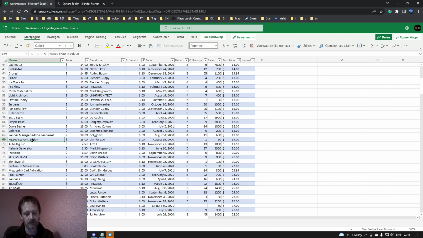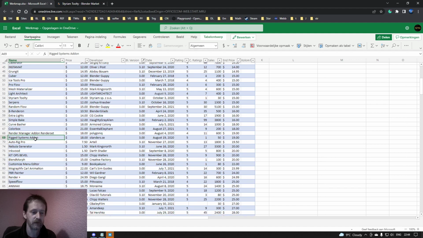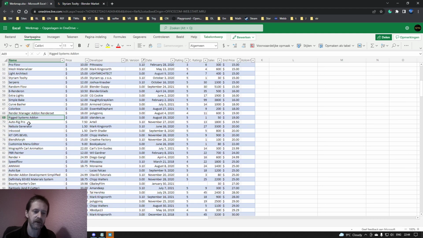Also, the Rigid Systems add-on is very nice if you want to have a turnbuckle, if you want to make animations with constraints, mechanic hard surface rigging. Yeah, it also takes a lot of effort to dive into that. I managed to use some of the systems of that, and it's very nice, but it takes time to figure out how it works.